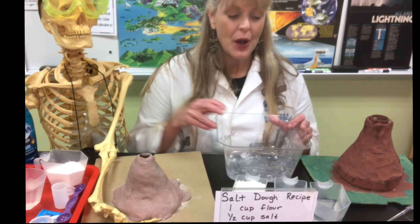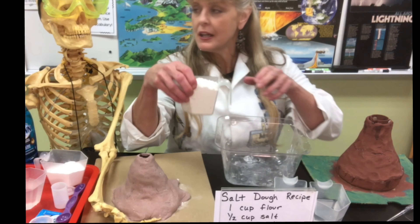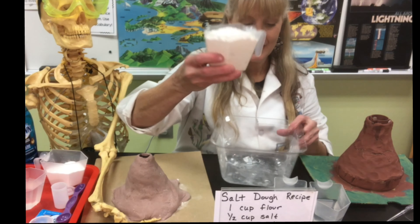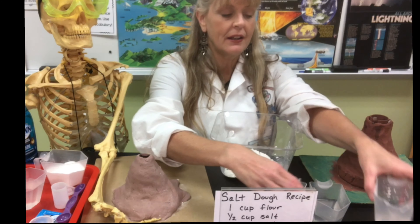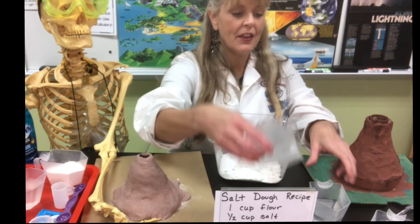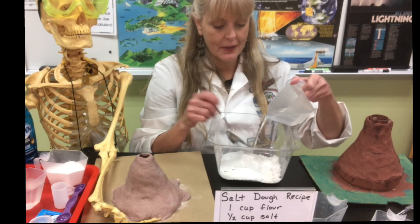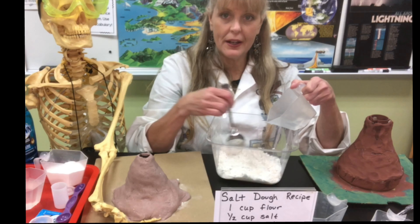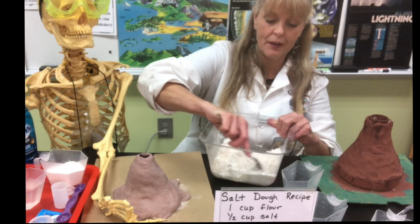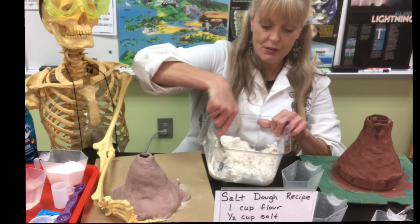Okay boys and girls, we're all set. We're going to get all the ingredients we need to make our salt dough volcanoes. The first thing you need is a full cup of flour — put that in a bowl. The second thing you will need is a half a cup of salt. And then the third thing you need is a half a cup of water, and you just pour a little at a time. Try to get it into a doughy consistency. You don't want to add all of it at first because we don't want it to be too wet. We want it to be like modeling clay, like Play-Doh. You mix it up, and you know you're doing a good job when it's not too sticky, but it sticks together and doesn't stick to the sides of the bowl.